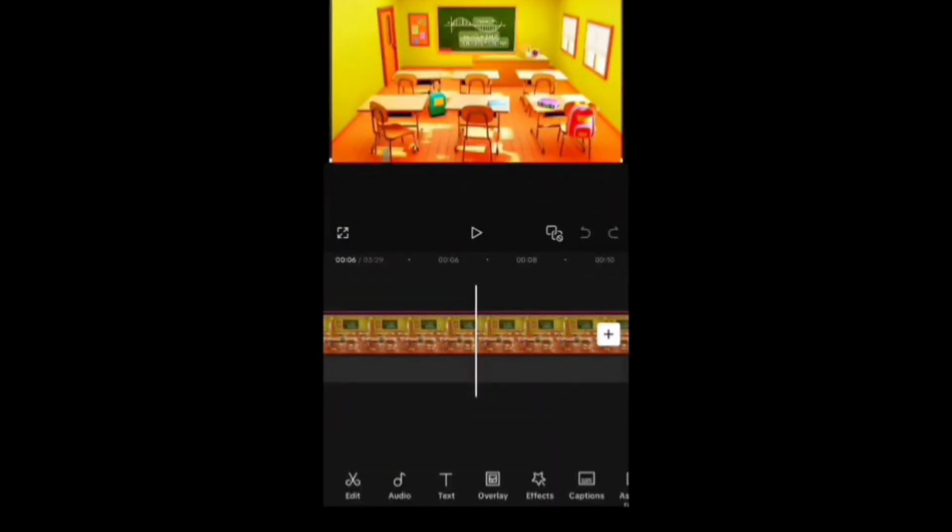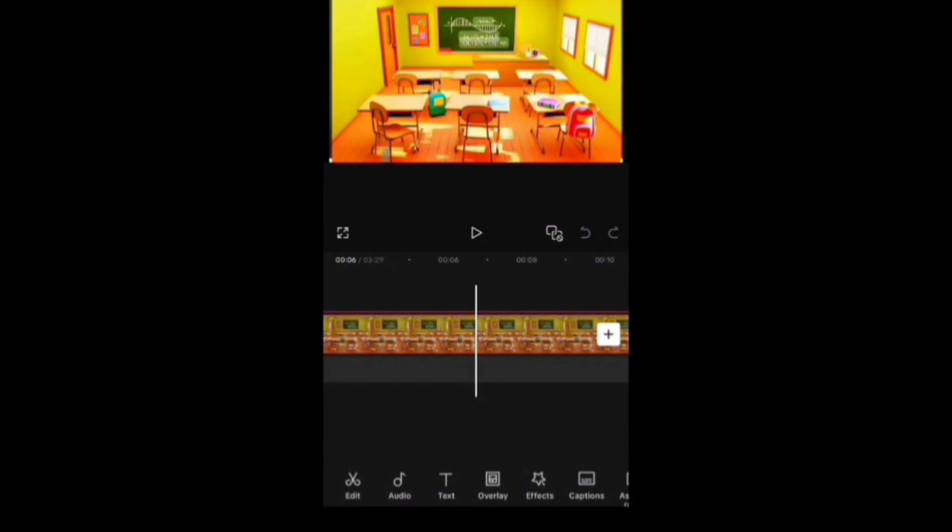So let's get into the practical aspect of it. Let's say for example, I want to zoom in and zoom out on my video. So how do I apply keyframes on this? This is exactly what I want to show you now.